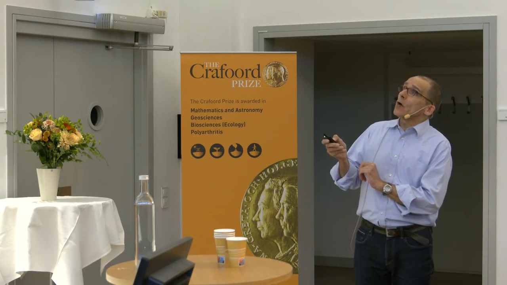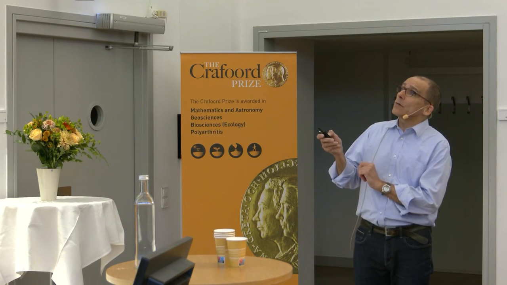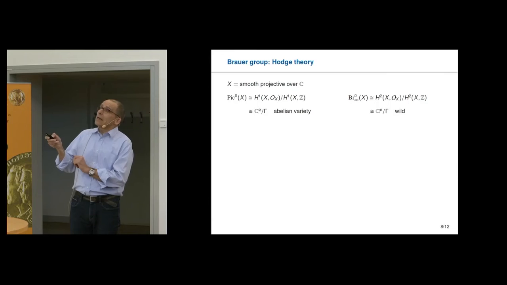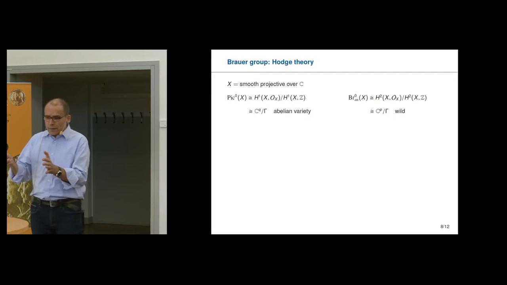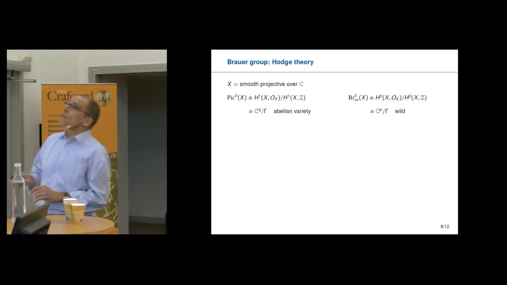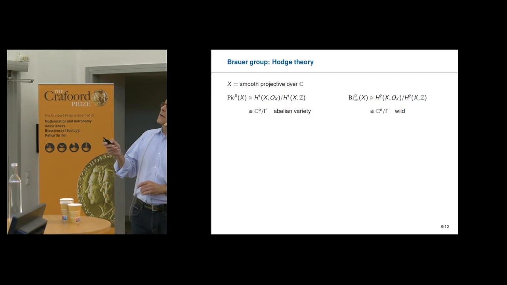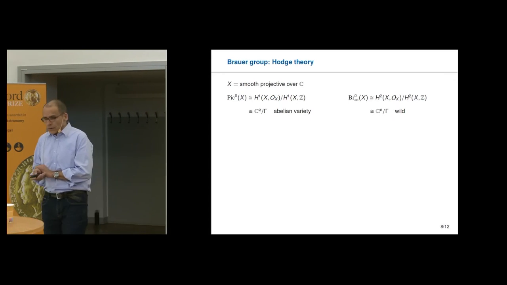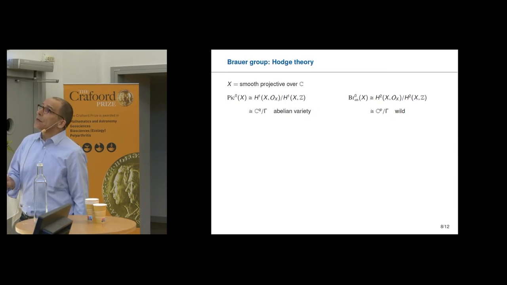Now you take the second cohomology with values in O, and divide out, now we're using classical topology when I write singular cohomology, divide out by this thing. That has a completely different structure. It looks similar: here's a vector space, here's a lattice, but the way this lattice, or the image of this lattice, sits in here is not as nice as for a complex torus. So this quotient you can form, but that's a wild thing. Typically it's not Hausdorff. And you could call the whole thing the analytic Brauer group. We don't have a scheme theoretic definition of this object, just a cohomological definition.